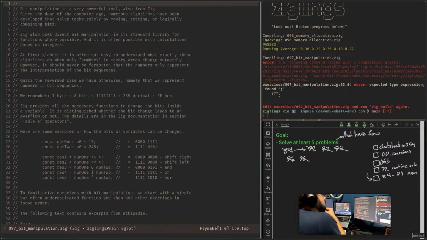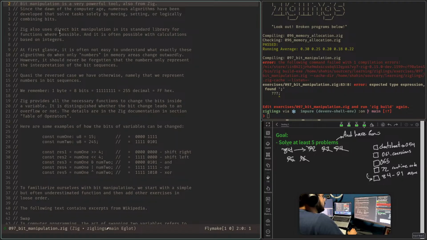Bit manipulation is a very powerful tool, also from Zig. Since the dawn of the computer age, numerous algorithms have been developed that solve tasks solely by moving, setting, or logically combining bits. Zig also uses direct bit manipulation, its own standard library for functions where possible, and it is often possible with calculations based on integers.